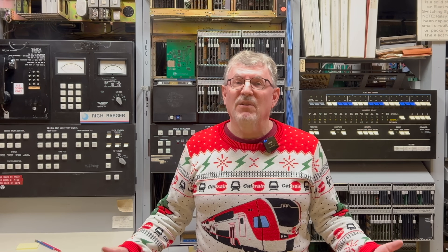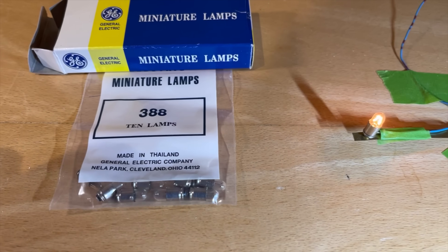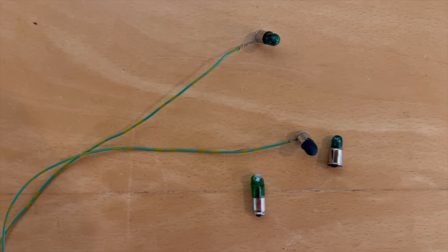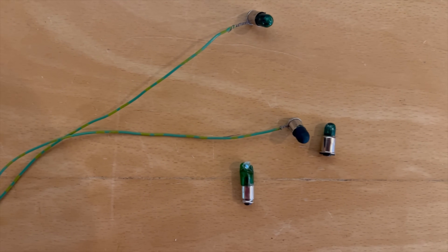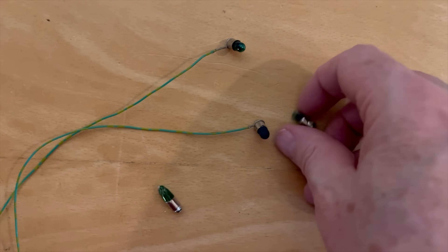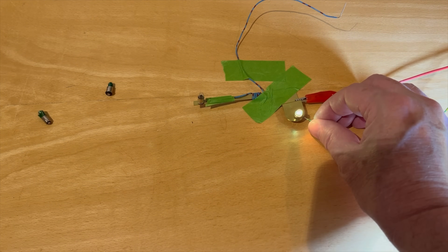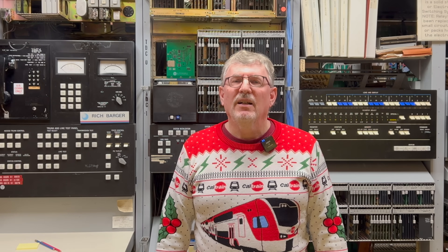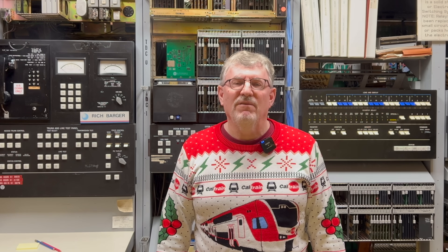Is this the worst problem that we have with our 3ESS? Absolutely not. But it's still annoying to us, and I decided to see if I could fix it. The lamps behind the buttons are GE type 388 24-volt miniature lamps, which only come in clear. My first thought was to try to make green versions of those, but everything I tried led to an unhappy result. I watched all of the Technology Connections holiday lights video, but I did not have any more luck making good colored mini bulbs than he did. Either the lamp color was not green enough, or it made the lamp much too dim, or my coating just flaked right off. I also tried using an LED version of the 388, which you can buy at an outrageous price, but those are actually much too bright, and their cool white color makes the button look blue instead of green, even after a green filter is over it.